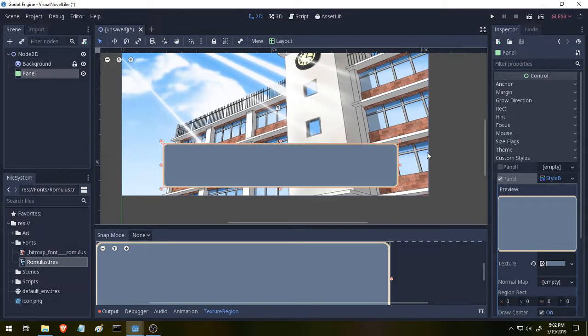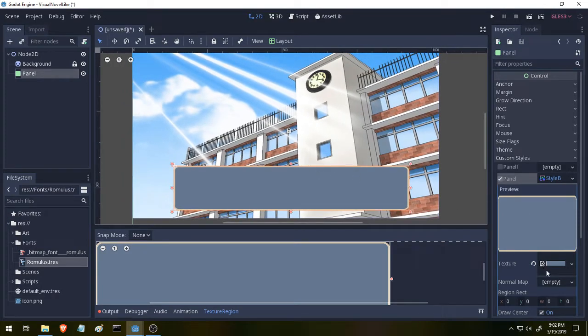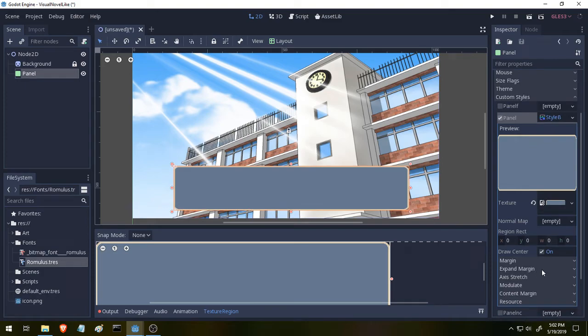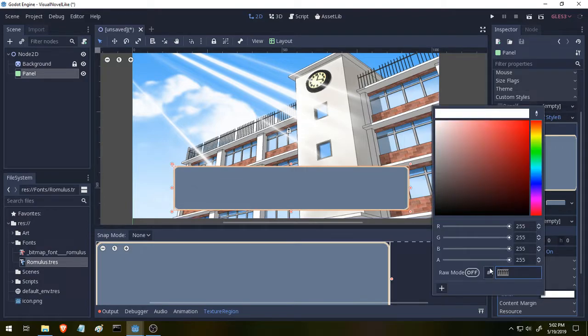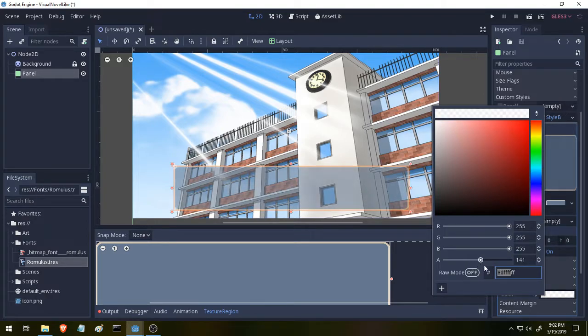Now we can see the change has been made to our panel here in our scene. But it doesn't quite look right. You can't see through it. You know, most visual novels and most RPGs, you can kind of see the art behind the panel. So let's do that real quick. That's super simple. There's a button down here called Modulate. You just click this, and you'll see at the bottom that there is an alpha slider. I'm going to slide that down. And you notice that our text box gains some transparency, and we can now see the background behind it. I'm going to leave it about maybe 183.